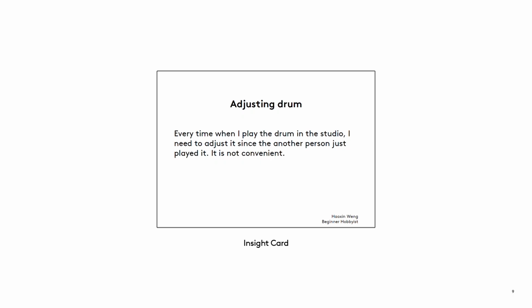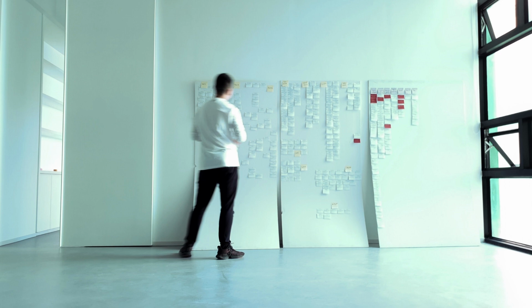And after all the research, it's a lot of knowledge I gained, so I made them all into this kind of insight card. So each card has one very precise and compact sentence saying the insights and with a title. Then I just put them all on the wall and began clustering. It's a lot. It's about 400 cards, so I just clustered them and see if there are any interesting topics appear.